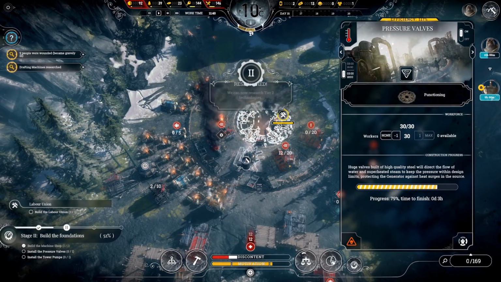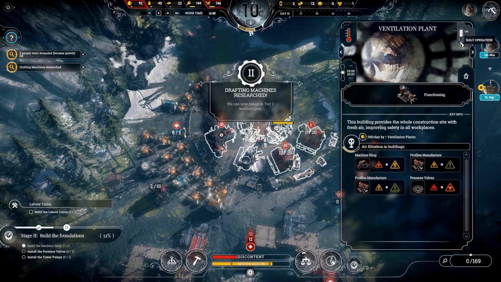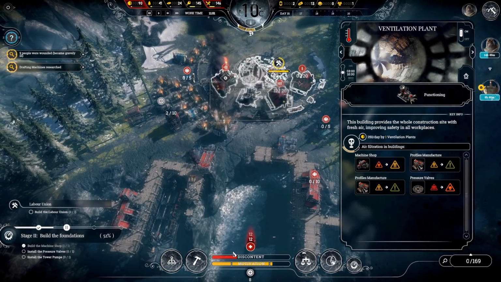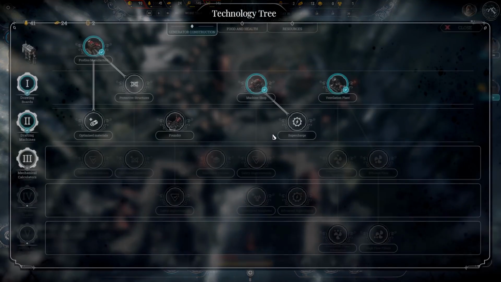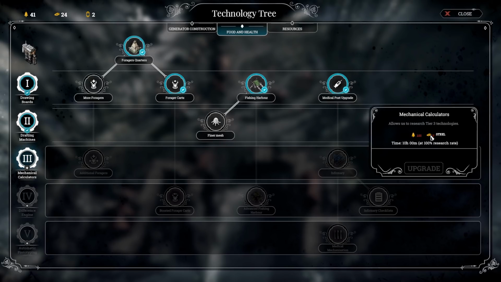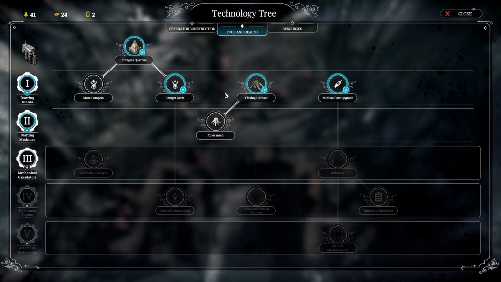Right, risk is up. We've got everything we can do. Drafting machines researched. Good stuff. Okay, hold on. We've got 12 gravely injured individuals. To deal with that, I believe we need the infirmary, don't we? Oh my god, mechanical calculators. 50 steel.